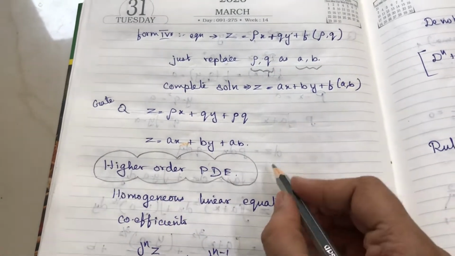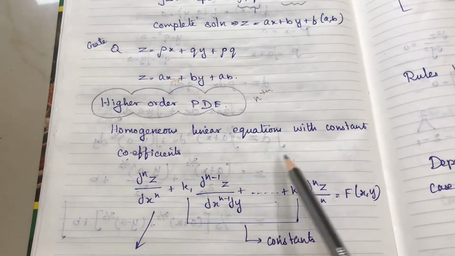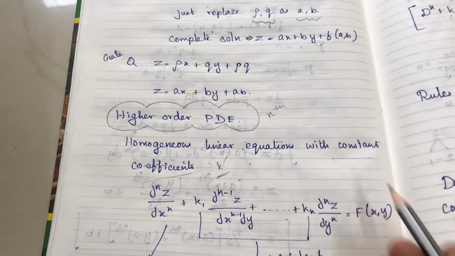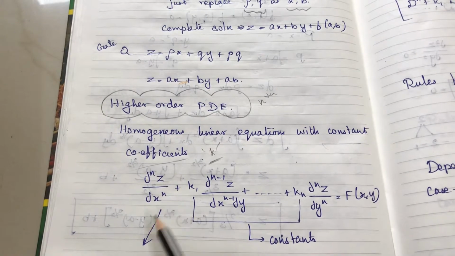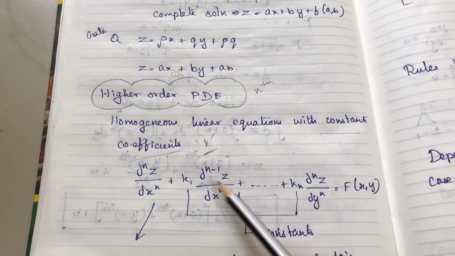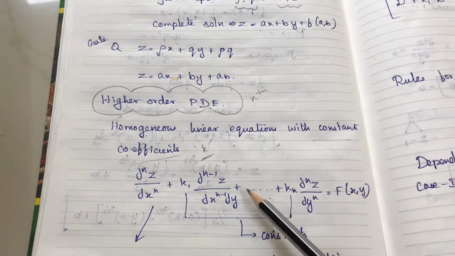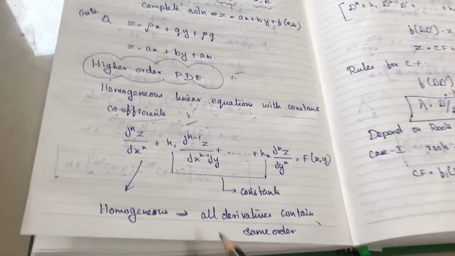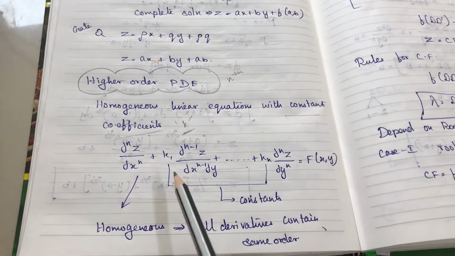What is this higher order? Higher order means up to nth. We know that. So we can see that homogeneous linear equation with constant coefficients, we need to add k, right? Because this is constant. So dou to the power n z by dou x to the power n. So we have seen this equation, the homogeneous one, with k1 into dou to the power n minus 1, and kn into the nth term. If it is k2, then k2 into dou to the power n minus 2. The same things appear here. You can see k1, k2 up to kn, these things are constants.